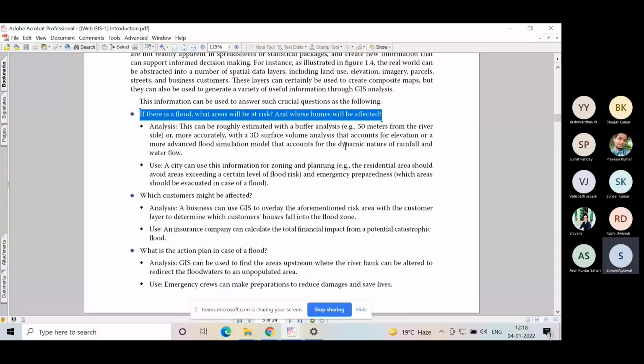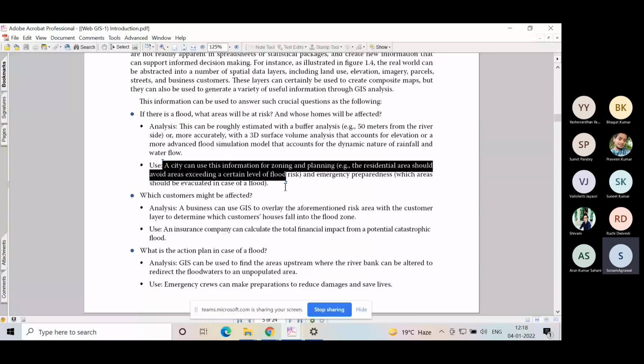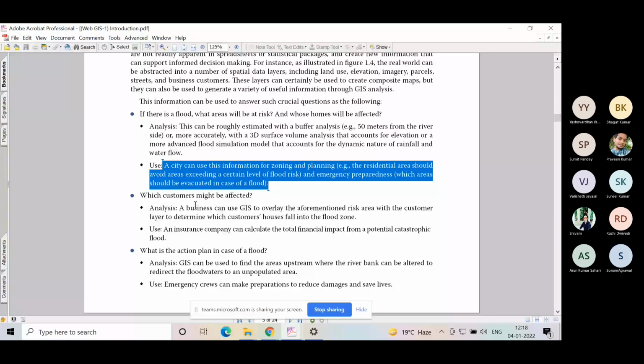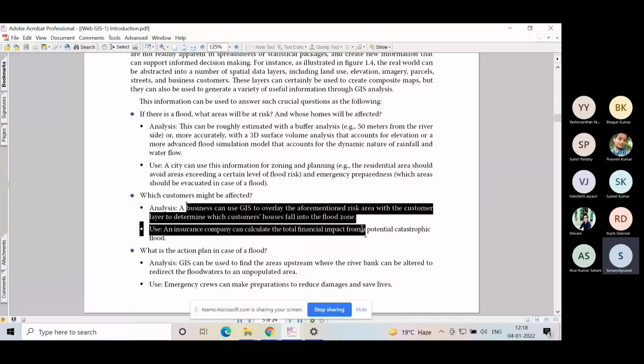This can be used in disaster management, in emergency preparedness, and in the zoning of different places. Then the next question: which customers can be affected? A business can use GIS to overlay the aforementioned risk area with a customer layer to determine which customer houses fall into the flood zone.